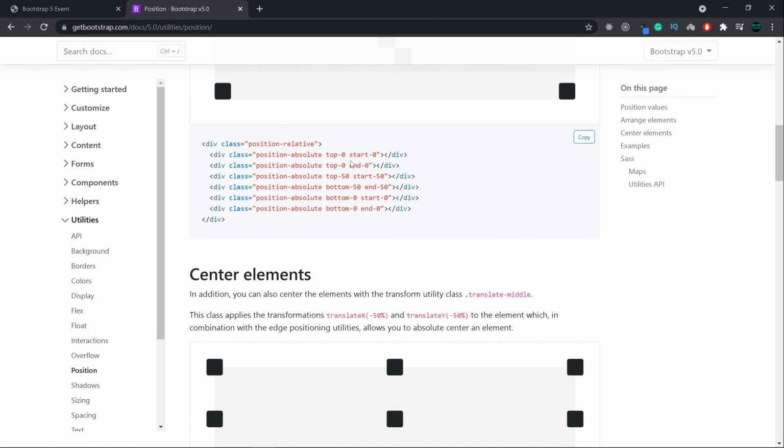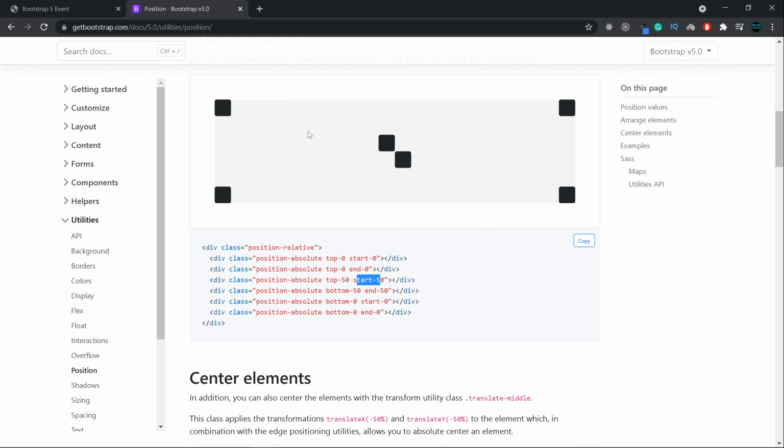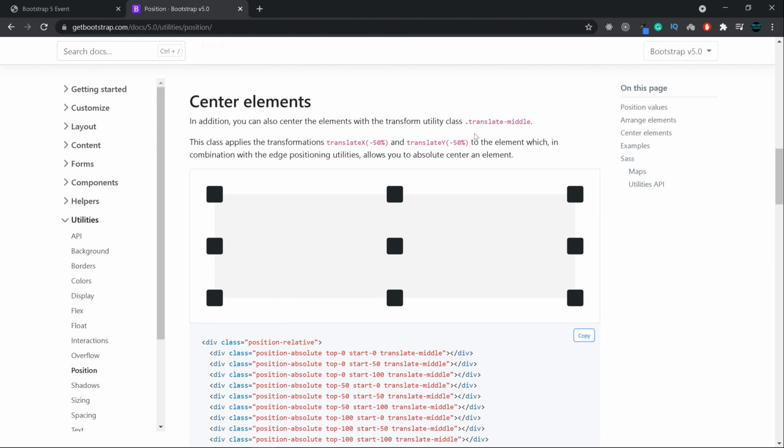You can see it's right here, so position absolute, top 50, start 50. It's 1 2 3, and it's this guy. Okay, 1 2 3, this guy. So same as we use. Okay, and we use the translate-middle as well.